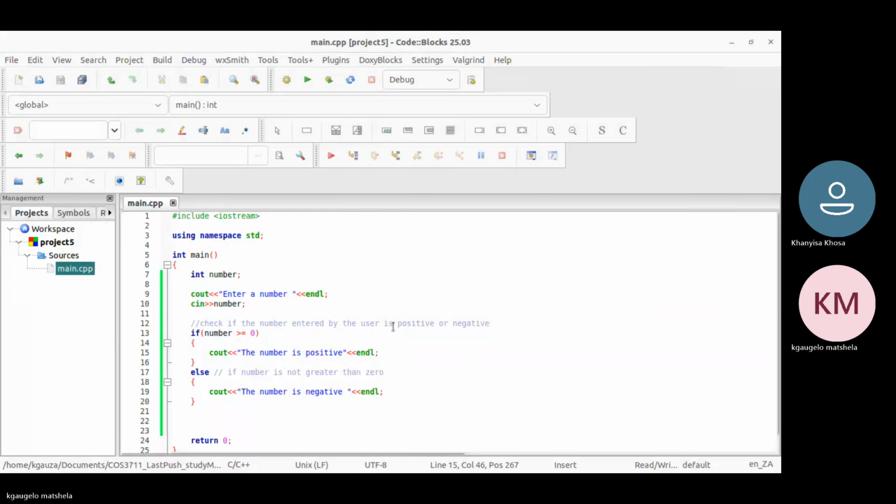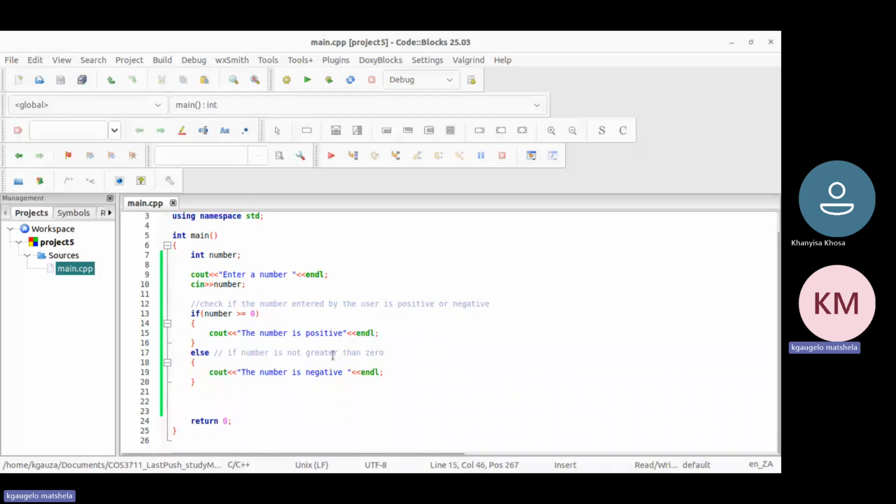So here, once the number is greater than 0, we can say the number is positive, or we can state that it is positive or 0. You were saying we can do a more complex example. I get you, because this one is easier to understand.